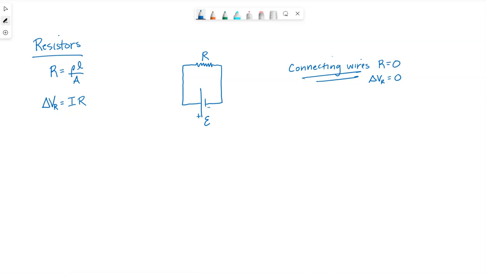So in this circuit that I have drawn with this one resistor, the current will flow. It will flow specifically clockwise with the way I've drawn the picture. So it comes out of the positive terminal of the battery and continues all the way through until it points into the negative terminal of the battery.